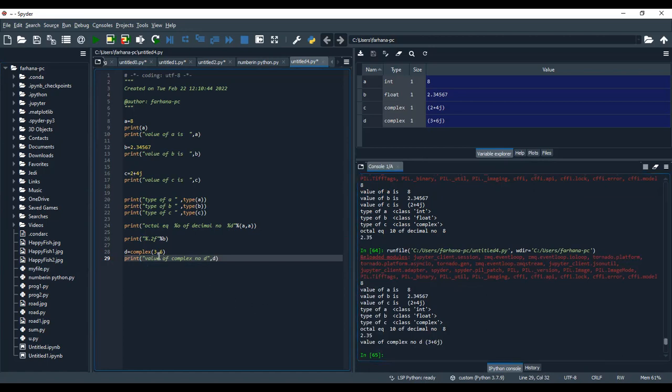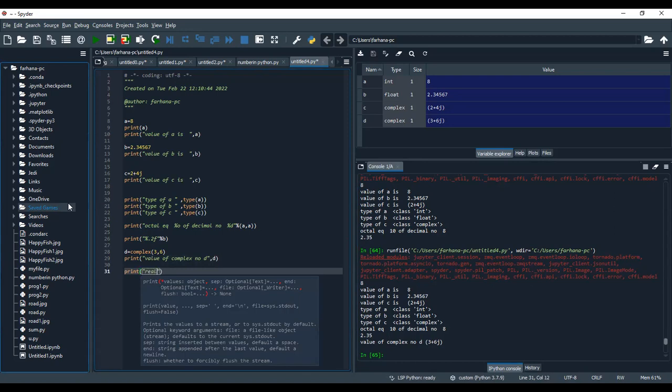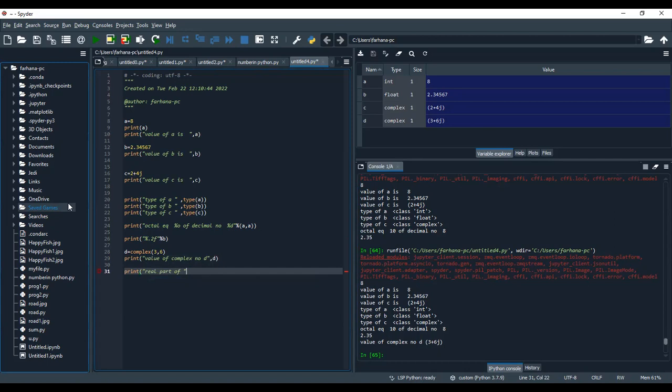We had only supplied the parameters as 3 and 6, but the j and plus sign are added because of this function, which is known as complex. Now suppose I want to display the real part and the imaginary part. For that I can use this statement, and I can decorate my answer for the interactive session: real part of 3 plus 6j is. I want this kind of output.